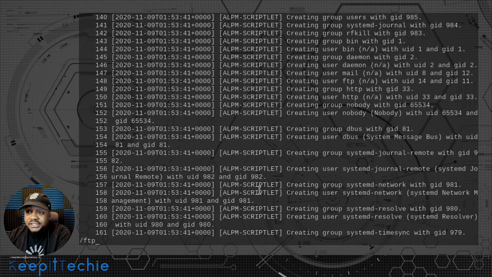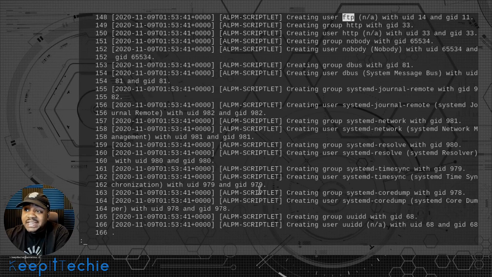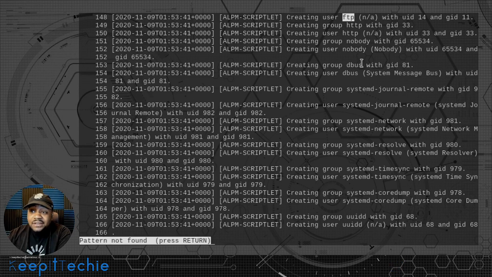So let's press enter there and it'll search. And then one cool thing about it, it will actually highlight it. And then the way you continue searching, let's say that's not the line you're looking for, well, you just type another / and press enter, and that'll search for another one. And it looks like that may be the only one, so press enter. Yeah, that's the only one.